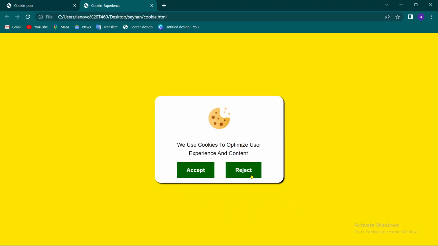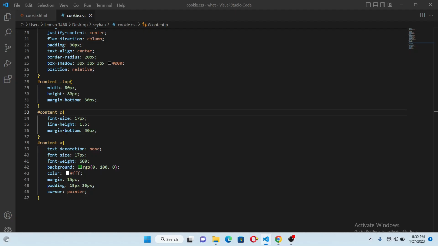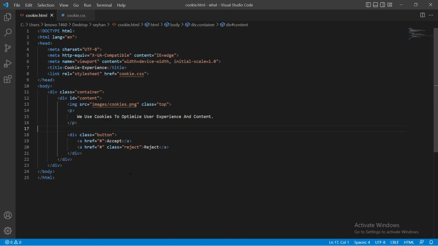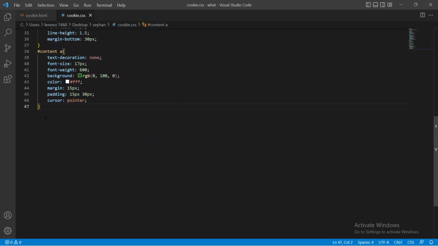So we need to add some more styling to this button because we want to change the background of this. Also we need to make the close icon here. So let's come back. First I'm going to change the background of the second button. If you come here to the HTML file, you can see that for this second button, I declared a class, which is the reject class. So now I'm going to target the reject class.